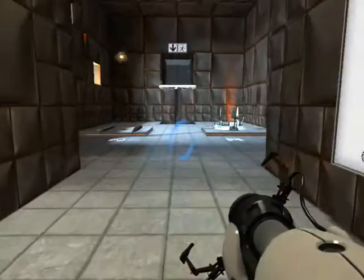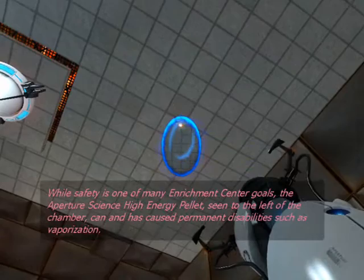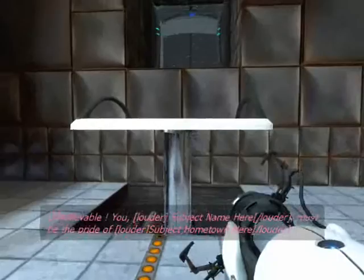While safety is one of many Enrichment Center goals, the Aperture Science High Energy Pellet seen to the left of the chamber can and has caused unbelievable. You. Subject name here. Must be the pride of. Subject Hong Kong here.